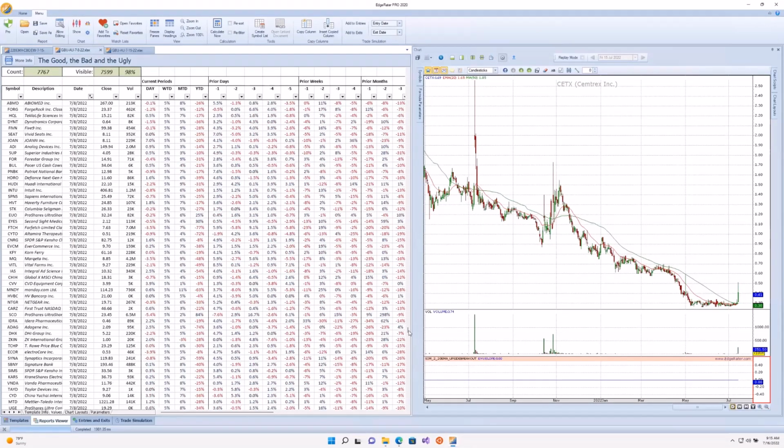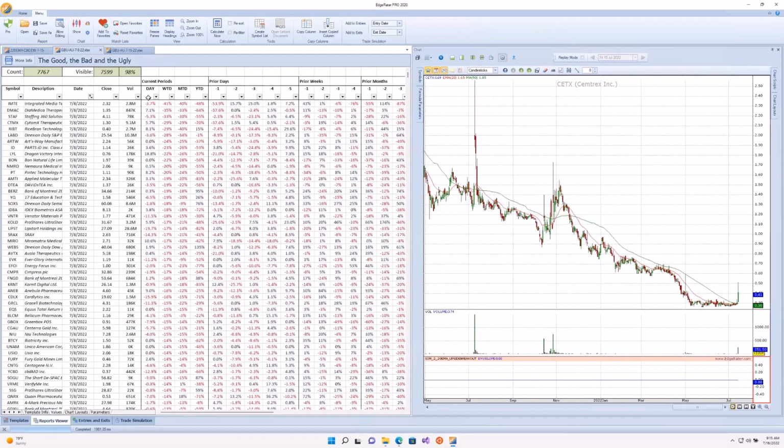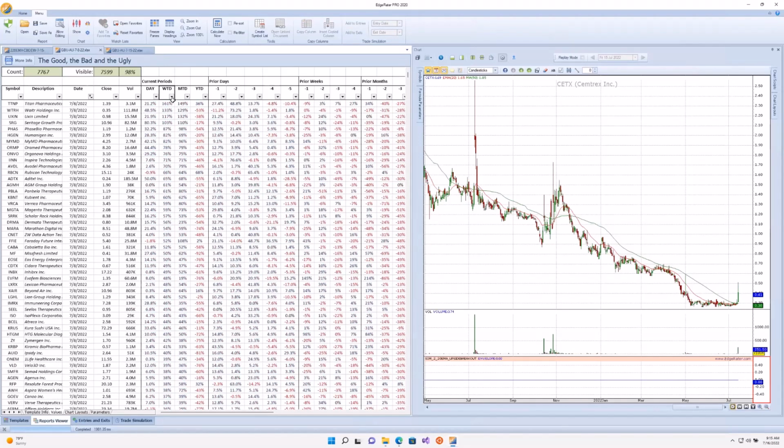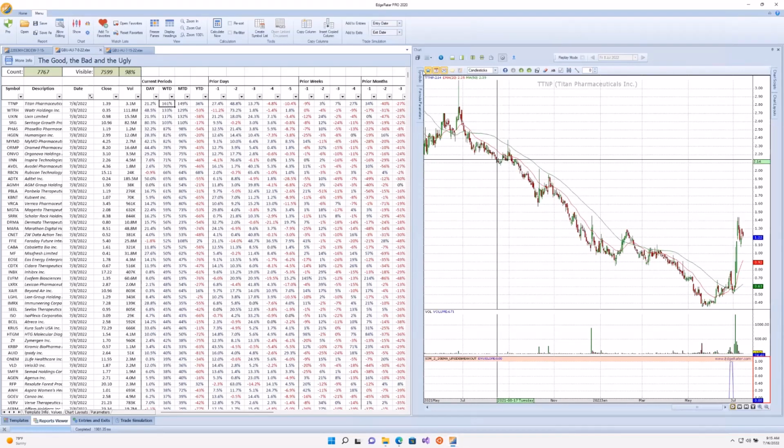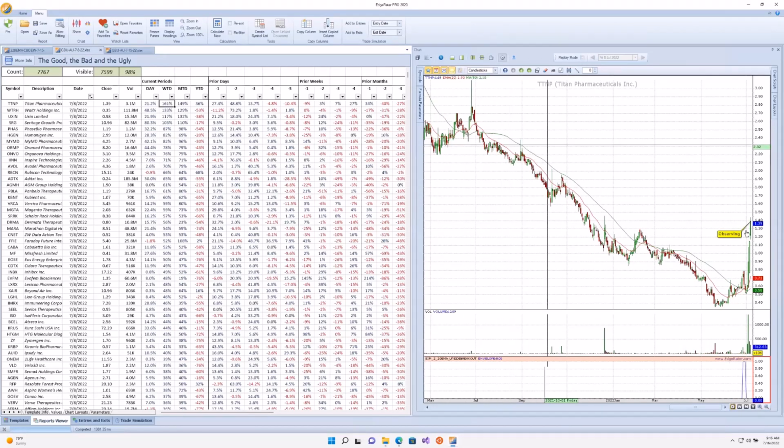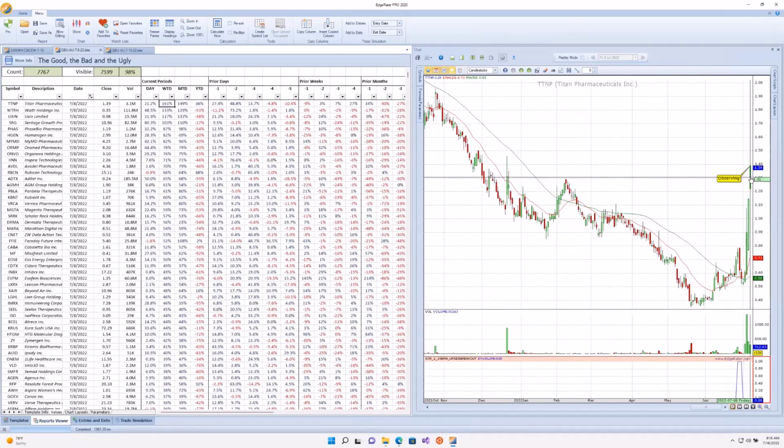So now by sorting this list by week, we actually are looking at last week's big moves. And if we make sure that annotations are turned on, the chart will point to the day that the report was run for, not run on, but run for, which is the 8th. It's also positioned it to the very right-hand side of the chart. So this is just like running it on the day. It shows you everything that you would have seen on July the 8th.